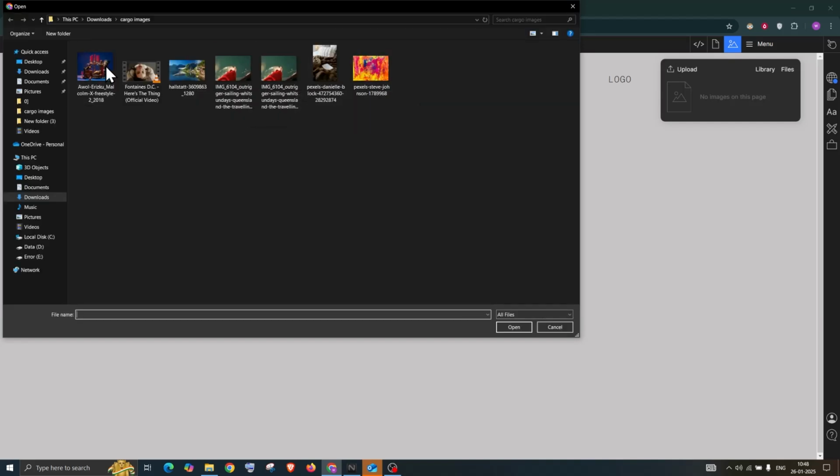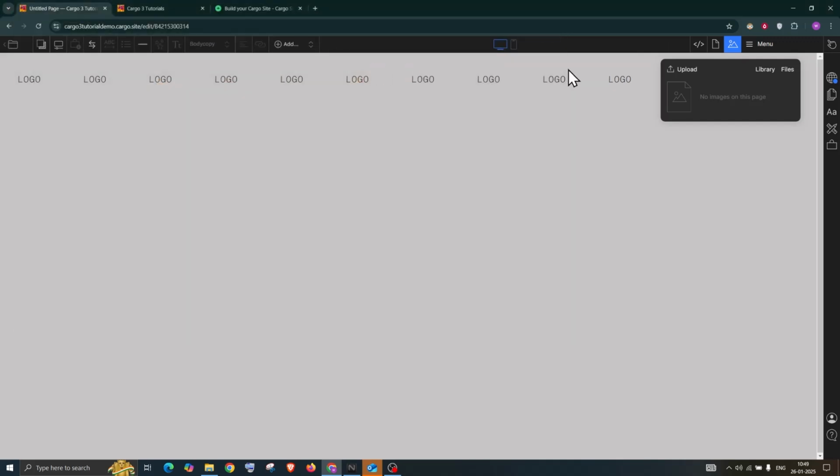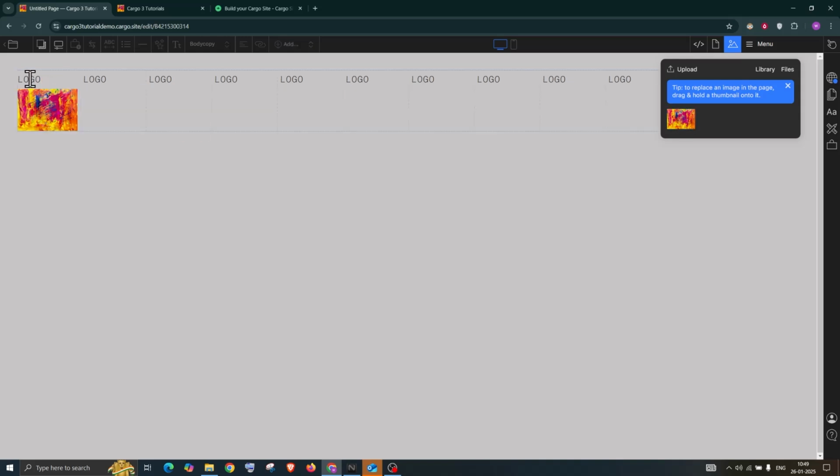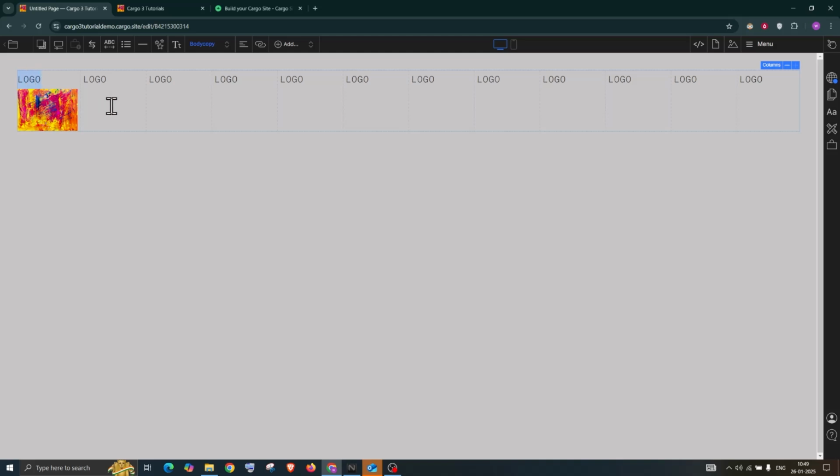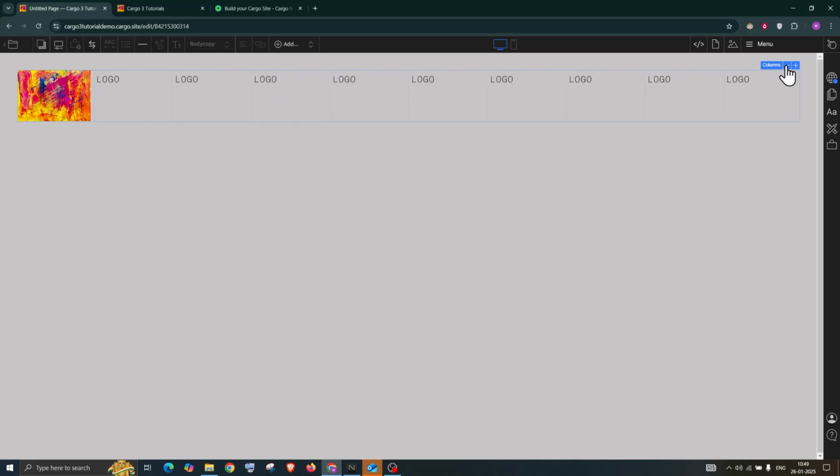So suppose this is our logo. This is going to be our logo, and after that, here we are going to add different menu items. So we do not need that many columns. I can remove these columns now. It is just to showcase it to you.